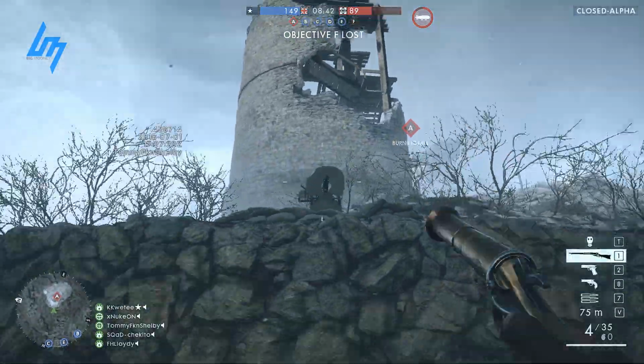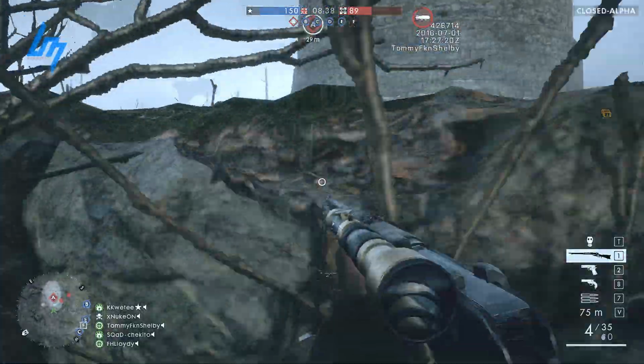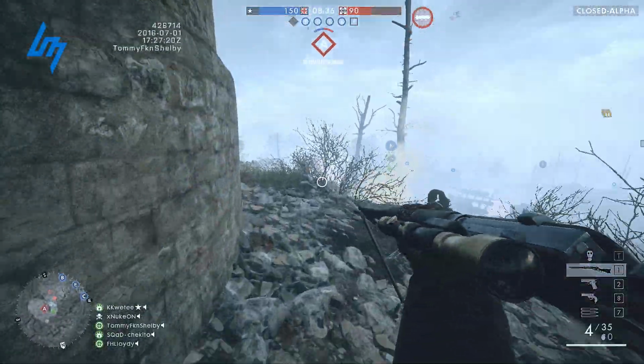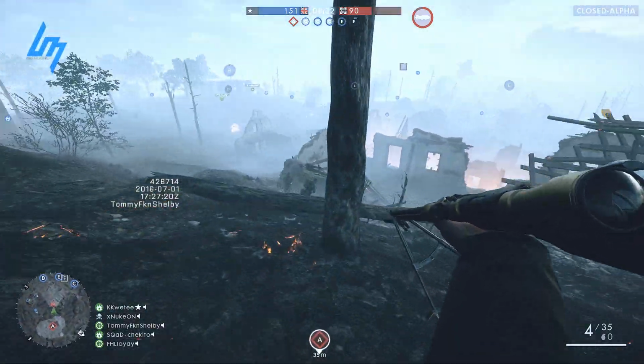So even when you're out in the open in this game, there are random pieces of debris. You could even blow a hole in the ground and hide in that. It's just much better balanced. So that's enough about the map.